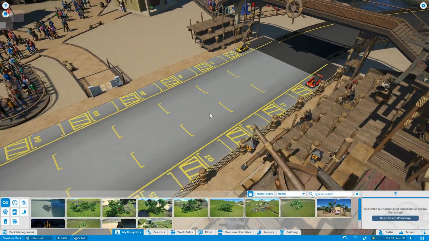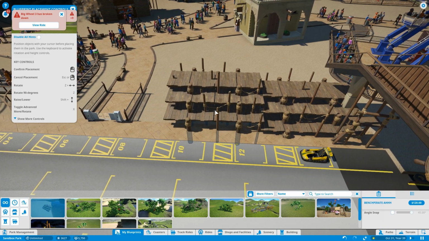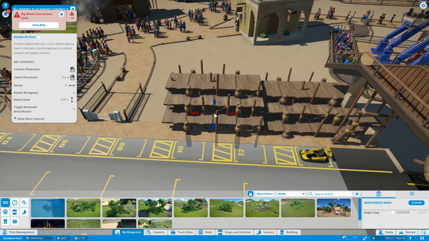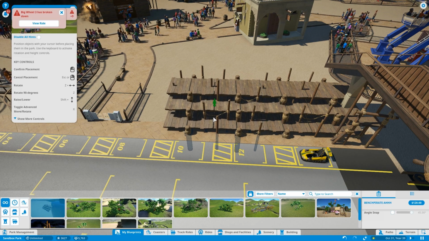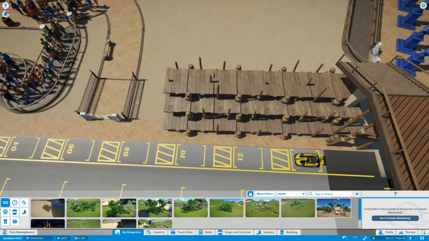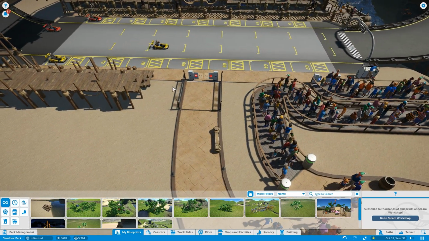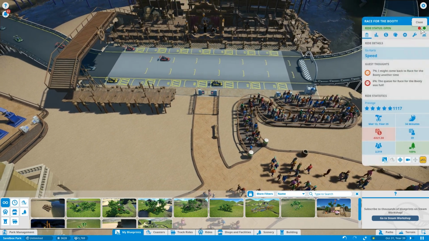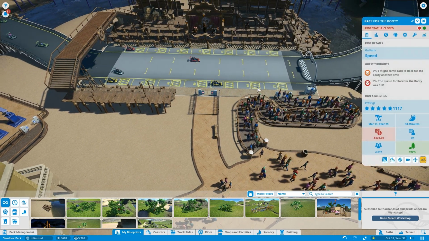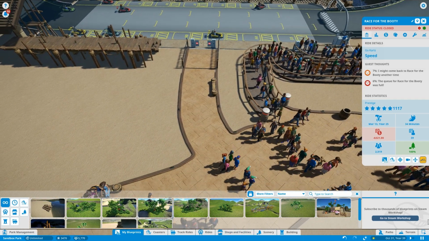Let's get another bench right next to it. We're going to need to lower this like that. Okay. Now I need to move the exit over a little bit. And I'll put the entrance right next to it. We're going to have to close this thing. Everybody, get out of the queue line. I need to rearrange things.